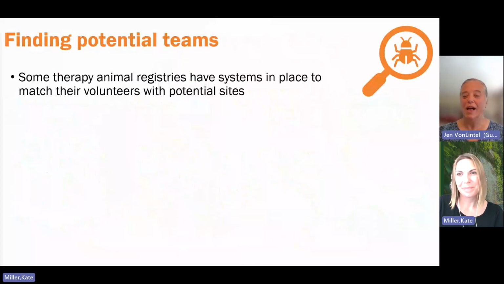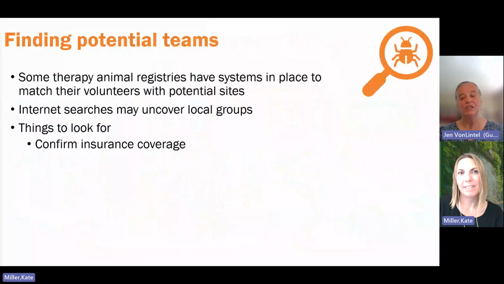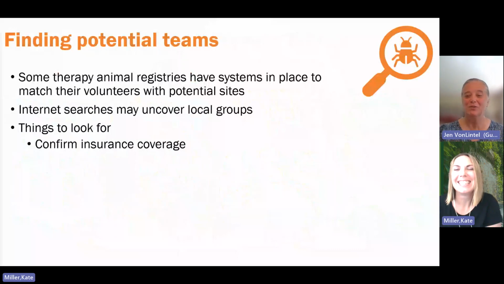You can contact even local hospitals. Sometimes they have volunteer teams, and you can ask which organizations they're looking at. So reaching out to your community or doing an internet search may help uncover these different groups, and then it's just communicating with them on what you're really looking for. Things you're looking for in these groups: you may have a group of therapy dogs extraordinaire, but if they're not helping with insurance coverage and I don't have any insurance coverage, our school won't work with them because we don't have the ability to cover that risk.